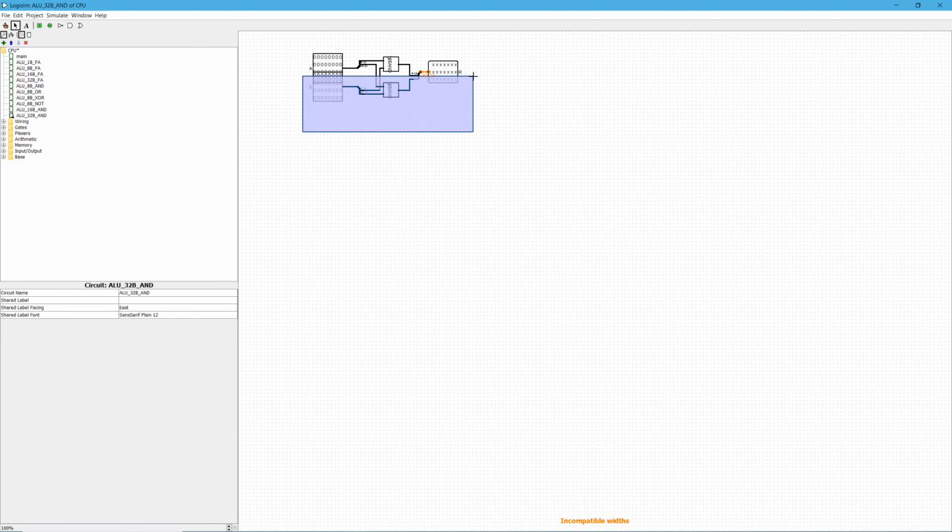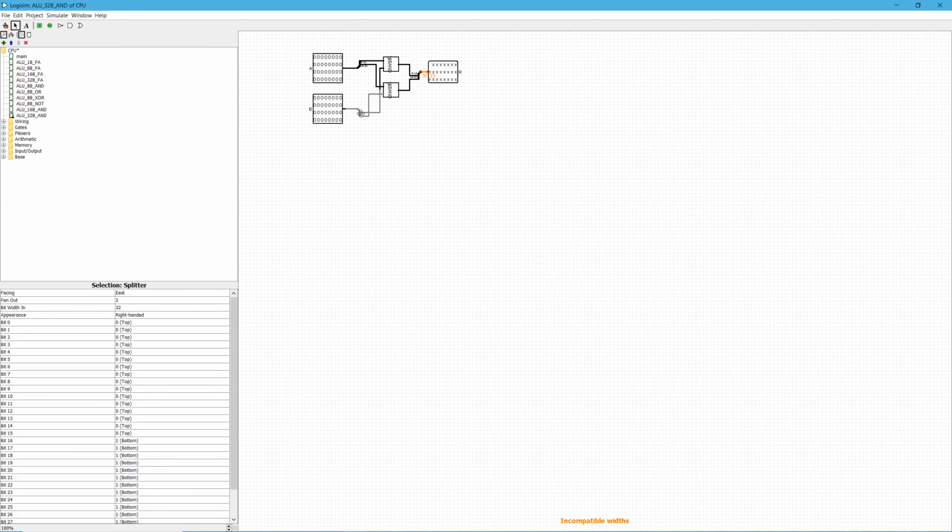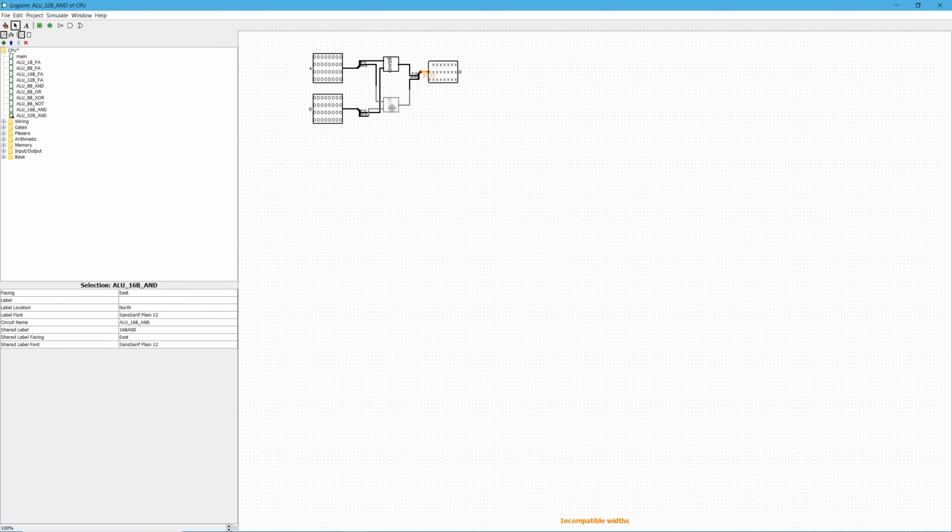Well, I want to go ahead and just make it a little easier to look at by moving these all down a bit. There we go. And then I can move the central part here down into the middle as well. 32 to 23. Oh, I did a 23 thing instead of 32. Boom. And then there we go. Now we have the 32-bit version of it with the 16 bits.